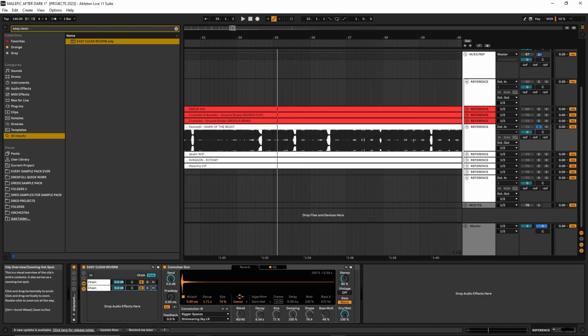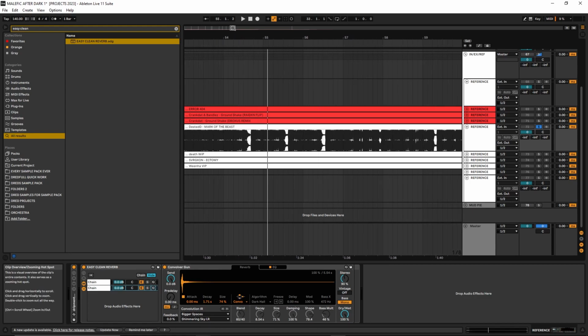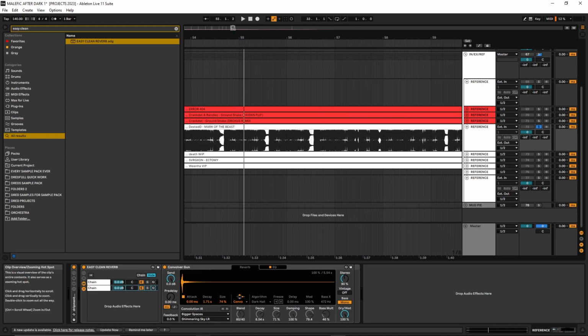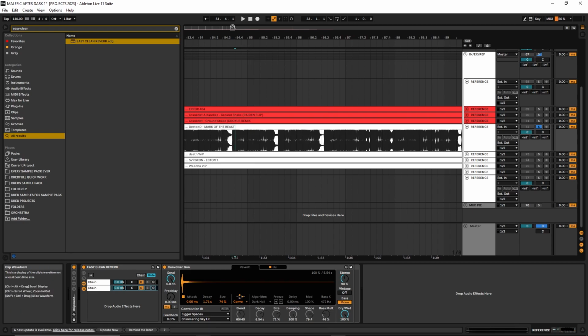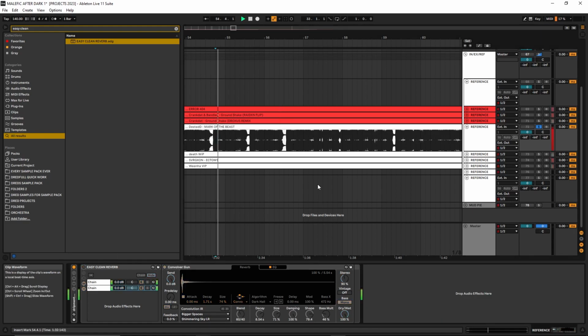Just a little bit. You can also parallel process a mid-side EQ on it, and you can use it on your snares too, which I've done before. In fact, I do it on almost every single track. Again, I give my clap some room in the stereo as well as the mono. But I think this clap would definitely benefit from having a little wet layer, so it kind of has that sense of falling after it hits. That's all.